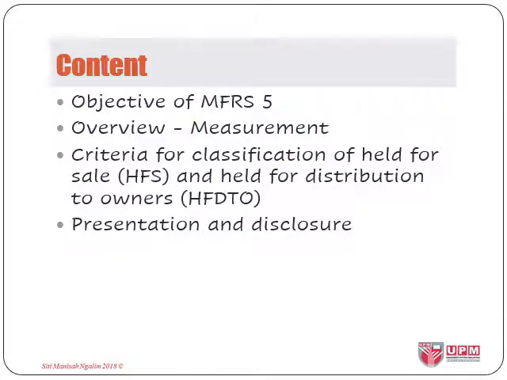For this topic, we will be looking at the objective of the standard, the overview of the standard that includes the measurements, the criteria for classification under held for sale and held for distribution to owner, henceforth HFS and HFDTO, and the presentations and disclosure. However, for the presentation and disclosure, I will only share the appropriate paragraphs without discussing them in detail.